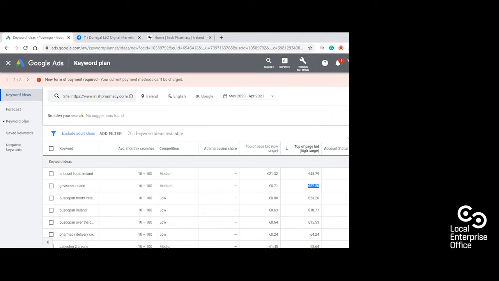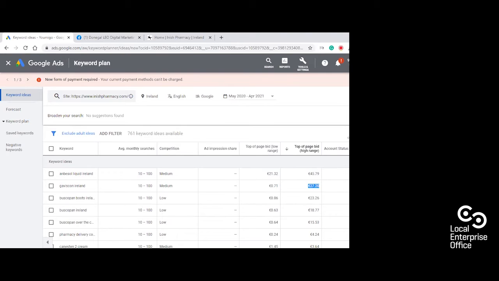In other words, why else would they be prepared to spend that money? So again, there's 761 keyword ideas there. So for instance, if I was working on behalf of Inish Pharmacy, I could download that keyword list if I wanted to, and I would start to go through those keywords and identify which ones I feel are relevant in terms of that business.